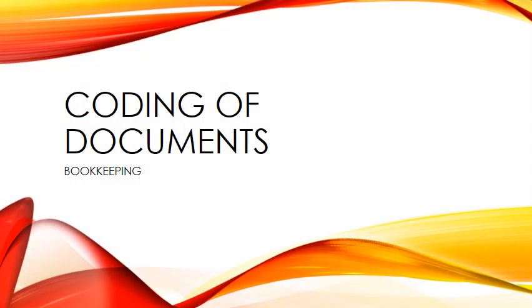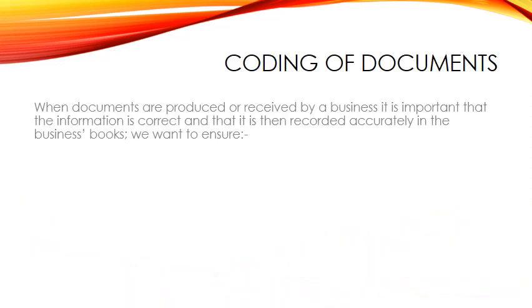In this session we're going to look at the coding of documents. Now, when a business produces a document or receives a document from another business or a customer, it's important that the information that is recorded is correct on that document, and also that we then record the information that's contained on that document accurately in the business's books.